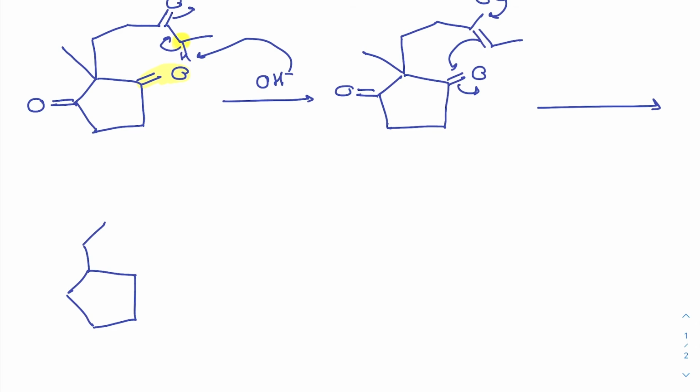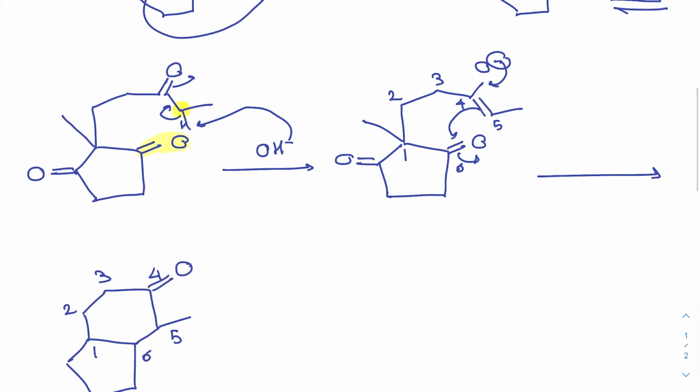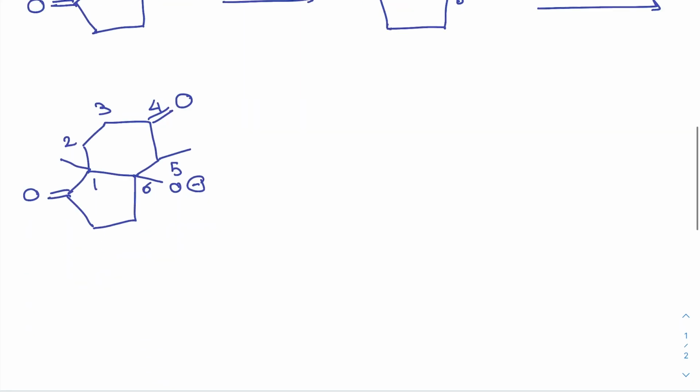I'm going to have a 6-membered ring right here, and I'm going to number the carbons so I don't lose track of things. This is going to be 1, 2, 3, 4, 5, and 6. Okay, so 1, 6, 2, 3, 4, and 5. On 5, it appears that I have a methyl, so there it is. On 4, it appears that I have a ketone, so there it is. And on carbon 1, I have a methyl. Next to that, I have a ketone right there. And on 6, I'm going to have an O-. Well, that is looking good.